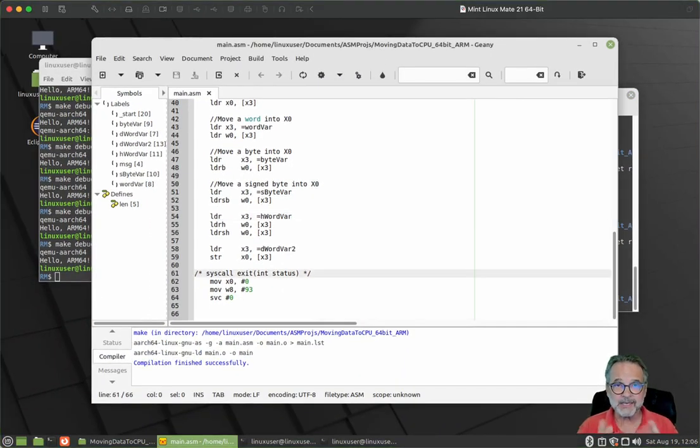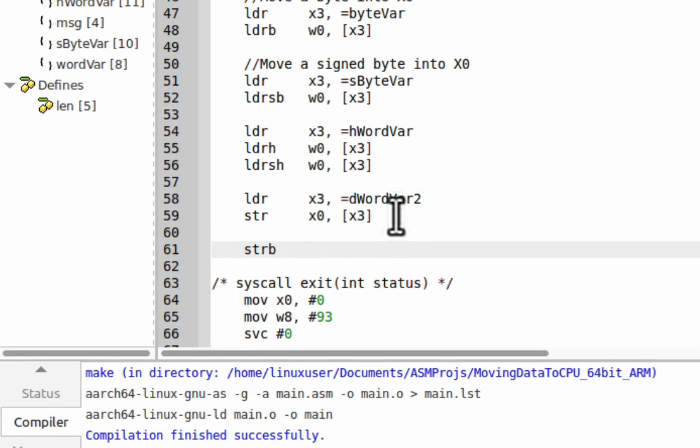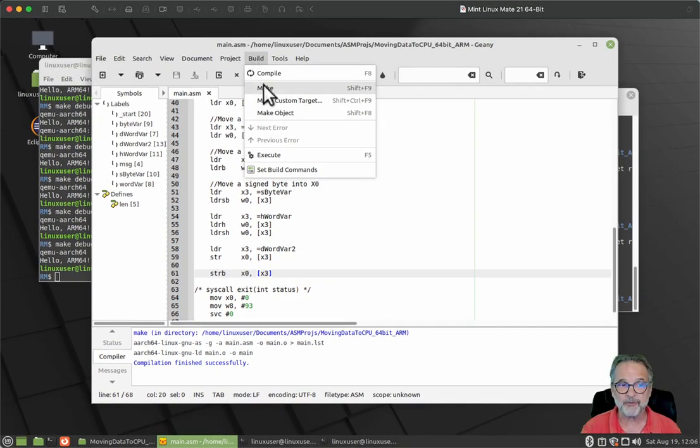Okay, so now let's take something smaller than a double word or a word, 8 bytes or 4 bytes. Let's say we've got a byte that we want to move into memory. That is the same thing as we did with load. LDRB will load memory into a register. STRB will store a single byte from that register into the dereferenced x3. So whatever address is in x3, the address of the variable we want to move the data into, we take a byte using STRB from x0 and stick that in the dereferenced x3.